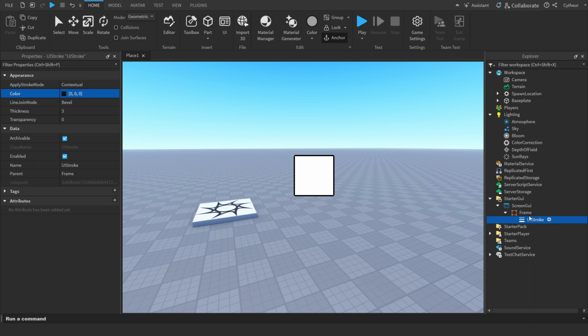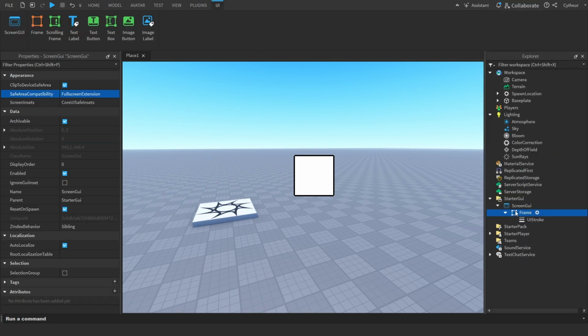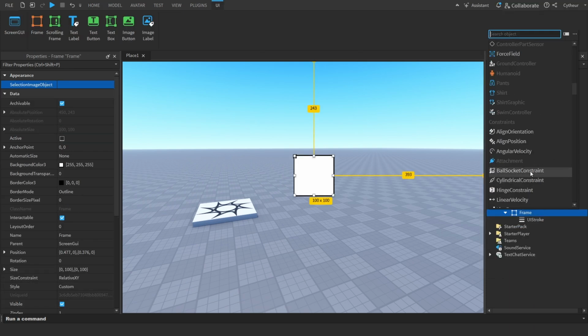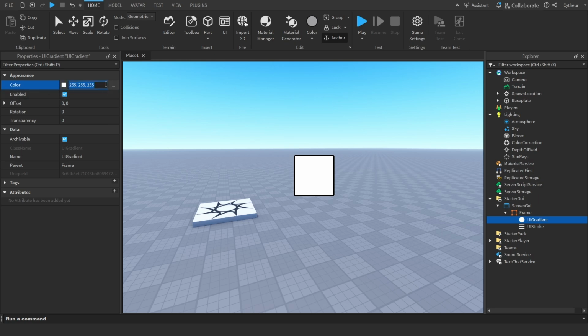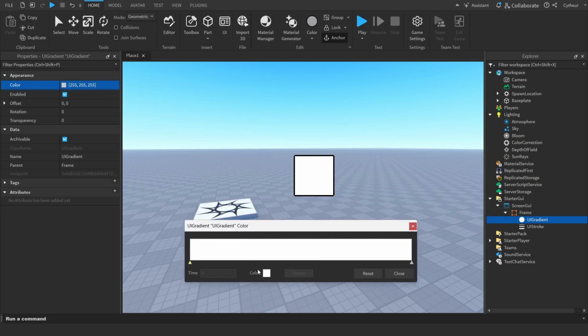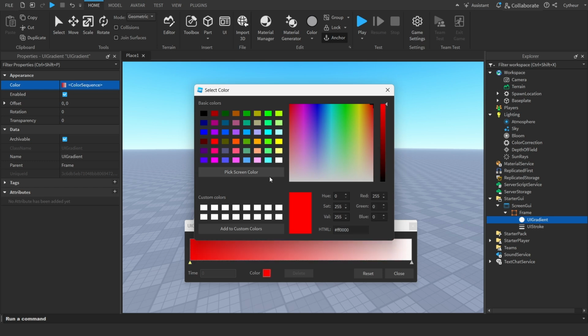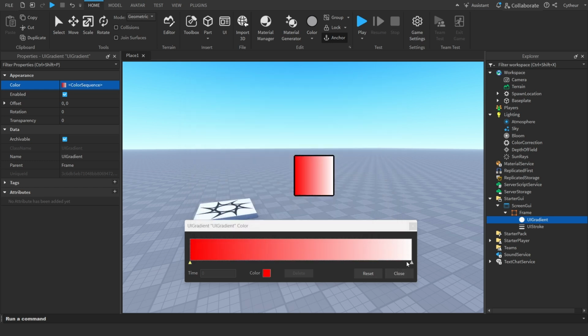So that's pretty cool. What other cool little elements do we have for UIs that I can go over real quick? So we can just check real quick. Viewport frame, we actually went over in the other video, and there'll be a whole new tutorial on that later. We have UI gradient. This is going to add color to our element. So right now it's on white, but we want to change it to something like red to orange.